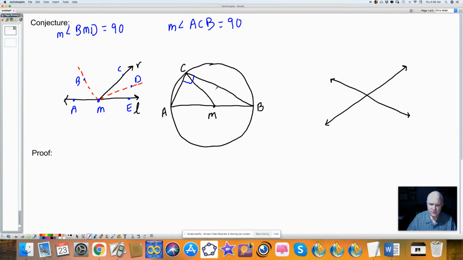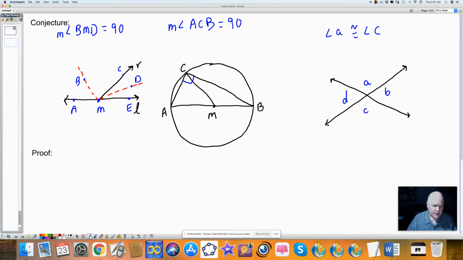And notice how this is already labeled for us. Here we have the drawing, and I could label this M and A, B, C, D, but I'm going to try to do it with shorthand. I'll say that this is angle A, angle B, angle C, and angle D. And my conjecture here is that angle A is congruent to angle C, that these two angles are the same. I can't just mark it and say that they're the same. I want to prove it. So these are conjectures. A conjecture is a statement that you believe is true, but that has not yet been proved. So let's prove each of these.